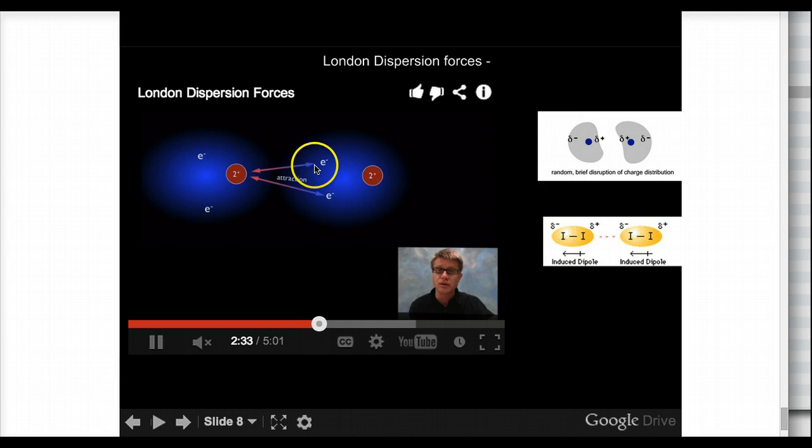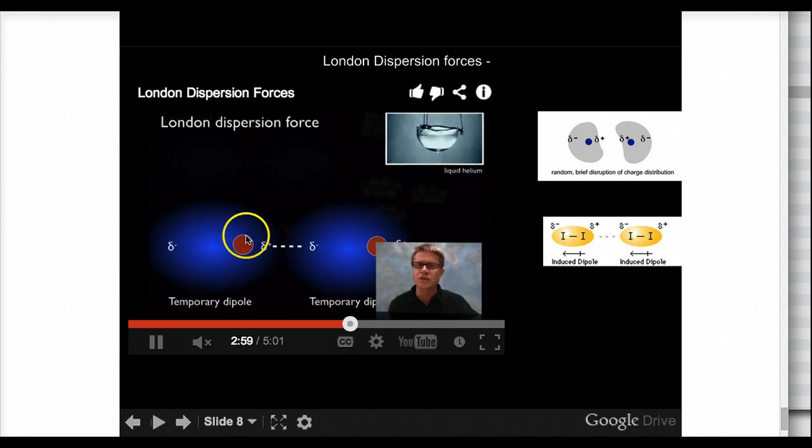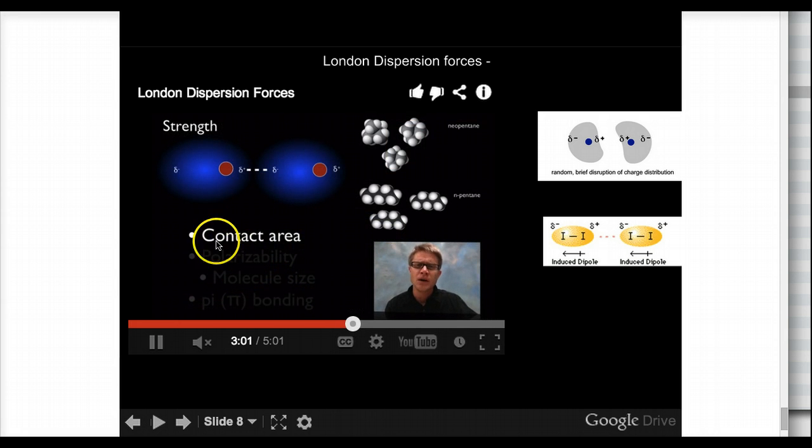So we've got the attraction for the nucleus in one that attracts, and then we have some repulsive forces of the electrons. And that creates these polarizable momentary dipoles that only work when these guys come close. It's a temporary dipole, because once this moves away, they turn off again. So this little tiny positive, because of the cloud moving away, because of the repulsive forces of the electrons, created a slight positive and slight negative. So you have to have a contact area. So as they get closer, these forces increase.